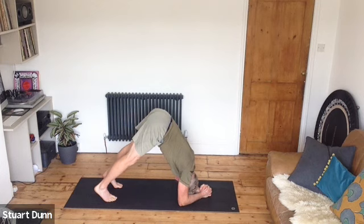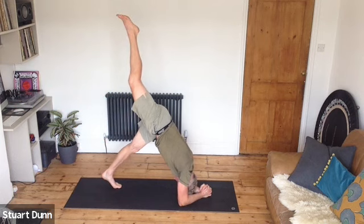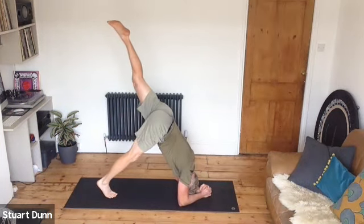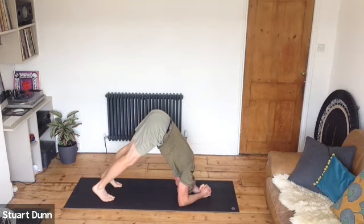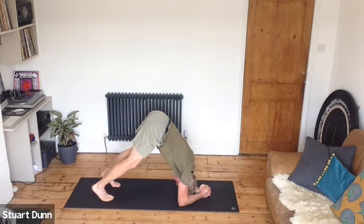If you want something else, keep the left foot on the floor and lift the right leg up. Okay, and keep that lift as you push the floor away. Change legs. Try the left leg up. Push the floor away. Breathe. Come back. Hold it. Bandhas, thighs, hips, core, and come down.